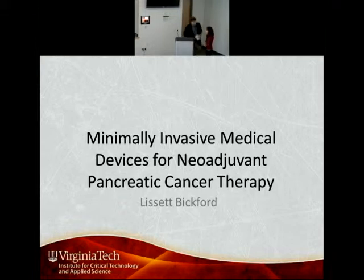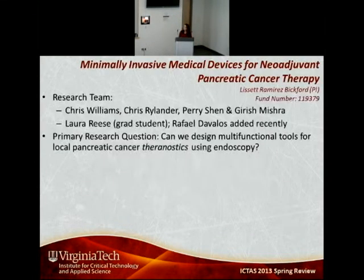And as you know, pancreatic cancer is a very devastating disease. The 5-year survival rates are really, really poor. And so I thought it would be really interesting to try and capitalize on some of the resources and ideas that I had when I was at UNC and see what people were doing here at Virginia Tech and see what we could try to come up with to tackle this big, dire problem. So I'm very interested in translational research.